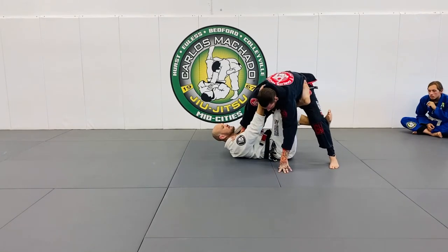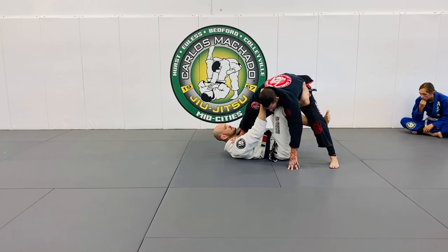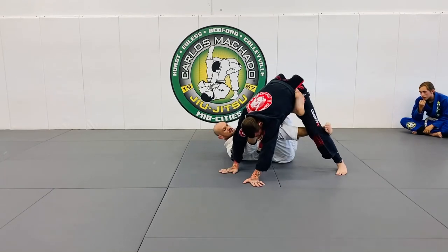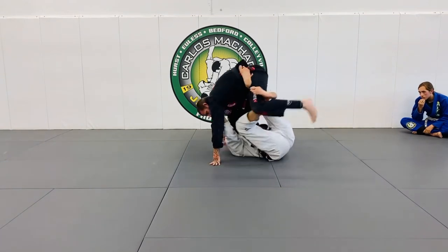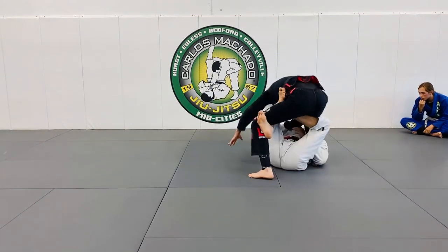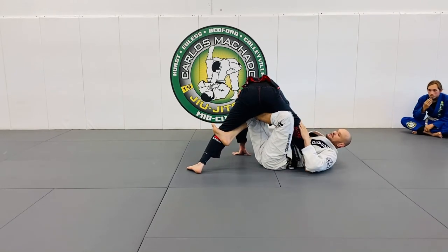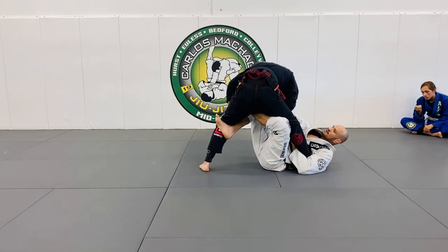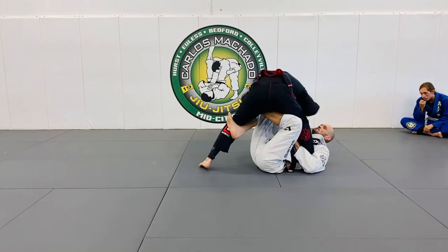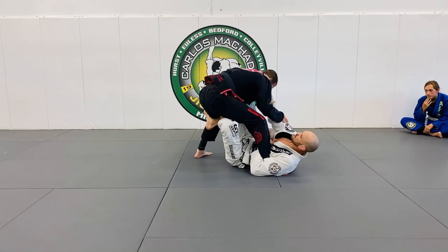which prevents him from settling his weight. We'll start with the collar, and all you're going to do is a weight shifting drill where you load the weight, lift, and he'll stay balanced. Lift, and I'm constantly shifting his weight, and there's rotation, because it makes it hard for him to do much. Typically for the person to get balanced, I put a lot of weight on this foot so I can posture up and settle the weight, which again causes the other person to have to begin to steer.